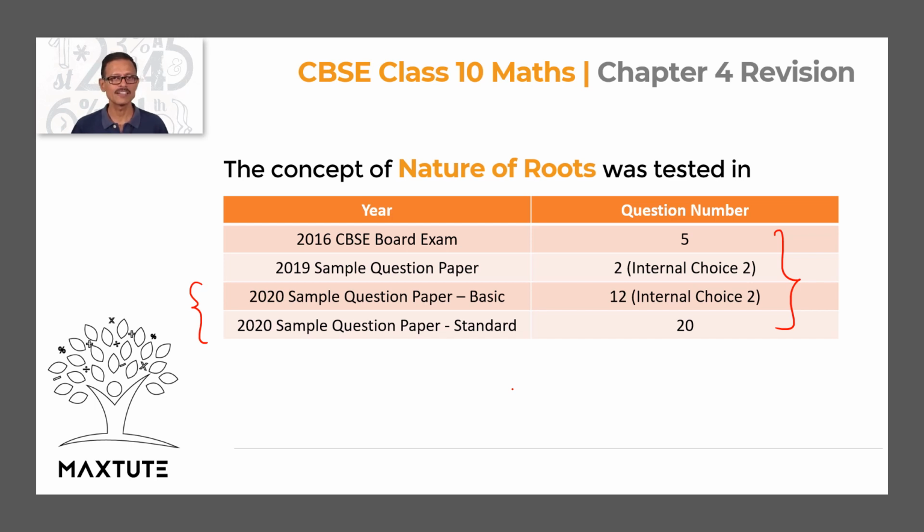Concept 5 is discriminant. Discriminant is b square minus 4ac. Concept 6 is nature of roots. Nature of roots essentially states that if b square minus 4ac is less than 0, you'll have no real solution. If it is equal to 0, we have real and equal roots. If it is greater than 0, then you'll have real and distinct roots. Right? So important topic, takes about 30-40 minutes to quickly run through this concept. Solve about 8-10 questions. Get conversant with it.